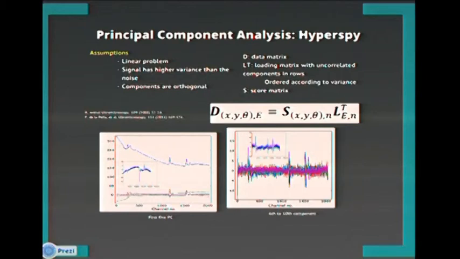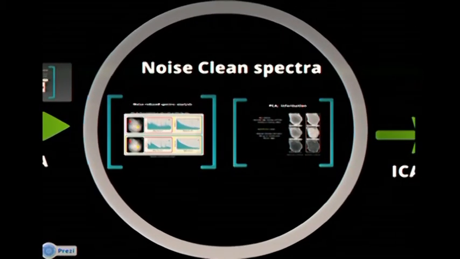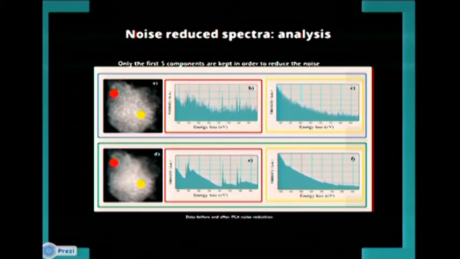And what we wanted is just to get clean spectra. So we applied principal component analysis, which, summing up very fast, separates components according to their variance. And we just keep these first five components. We have most of the signal, and then we have clean spectra. So you already see the difference between before the treatment and after the treatment. And it's this multivariate analysis technique that enabled us to perform EEL tomography in the transmission electron microscope.